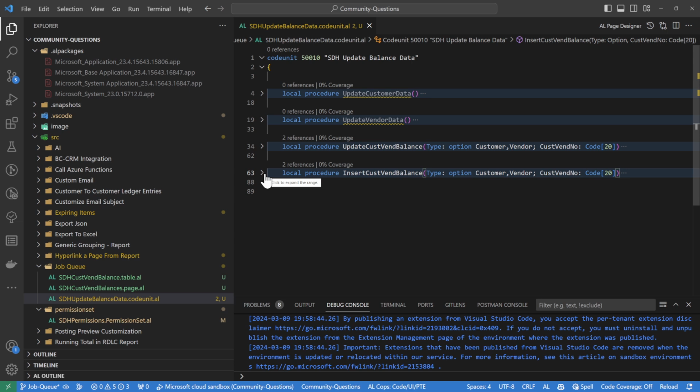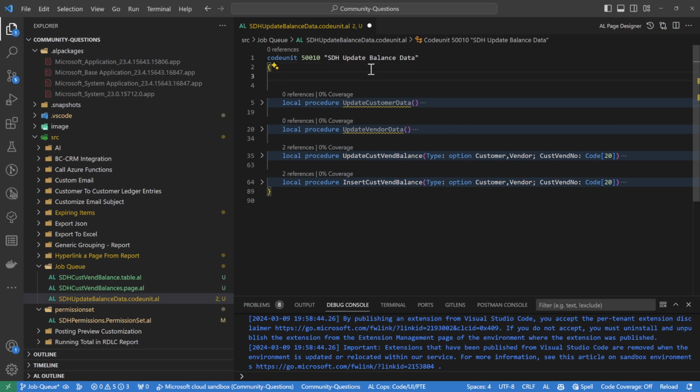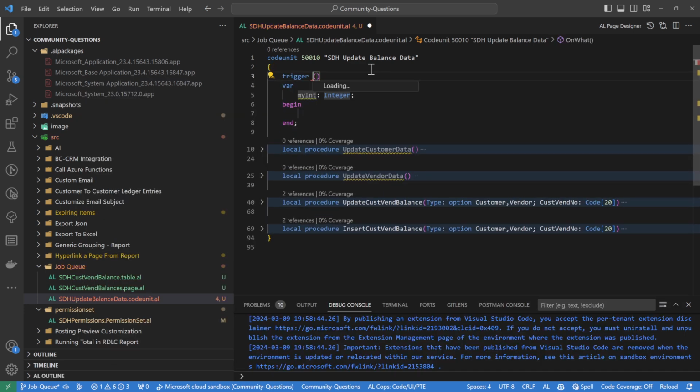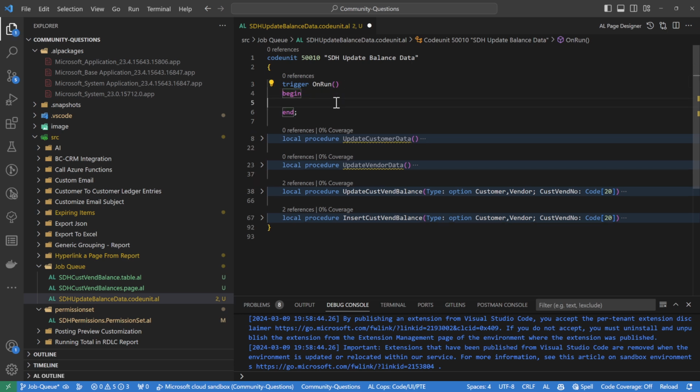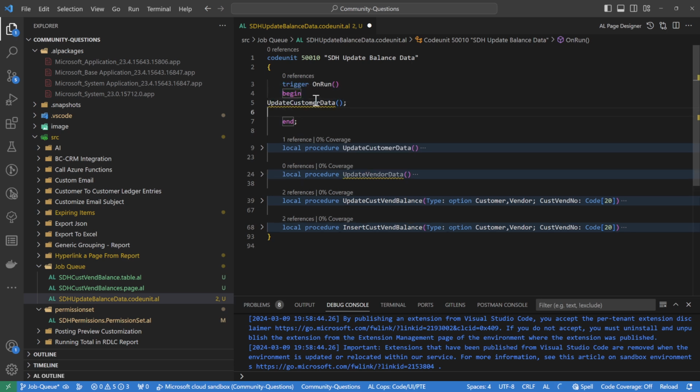So there are some rules when you're using parameter string. The first thing is the codeunit that you're creating should always have a function, and it is not for the parameter string, but whenever you are using it on the job queue, you need to define a trigger which is OnRun, because Codeunit.Run will be called from the job queue when you run a codeunit, and anything that is written inside this codeunit's OnRun trigger would automatically execute. Hopefully that makes sense. So I can either call this, or I can call the other one, or I might call both, right?